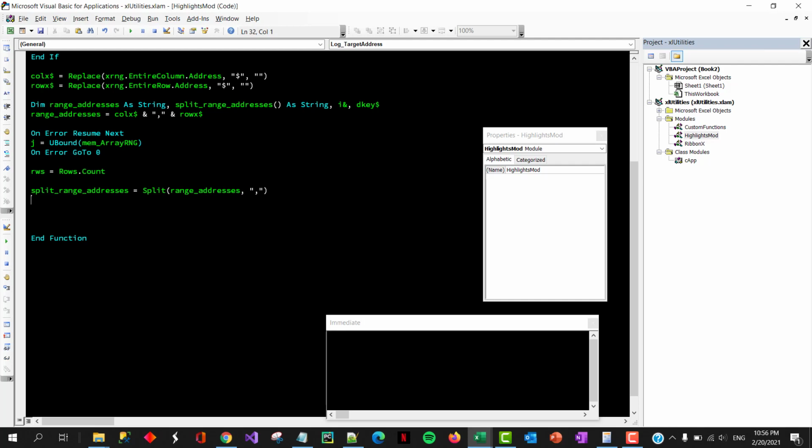And now, once we have this, we want to loop through all the ranges. So let's say we'll start using our I now. For I equals LBound of split addresses to UBound of this.